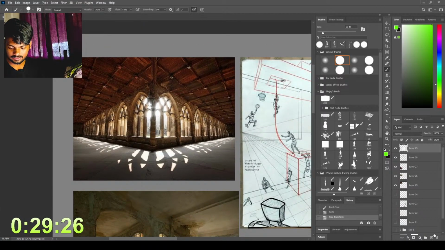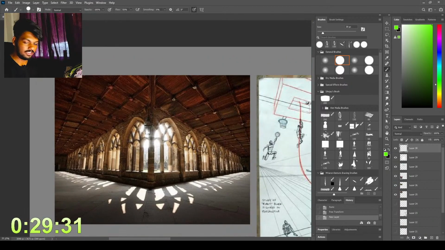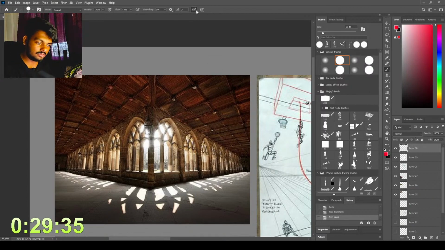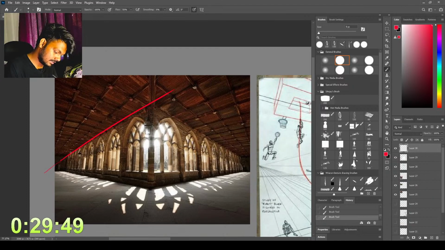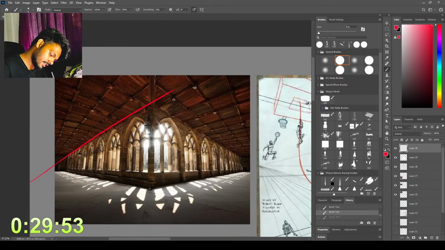Okay, so let's begin our breakdown of this artwork for now. As you can see, it's a 2 point perspective. How? You can see over here, there are some vanishing lines going over here.